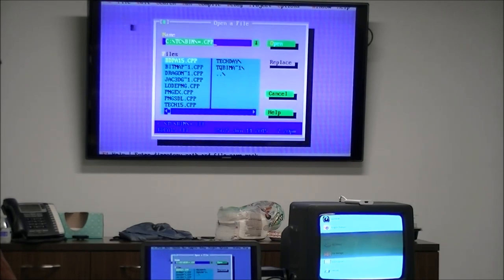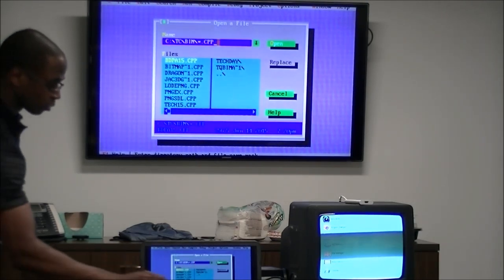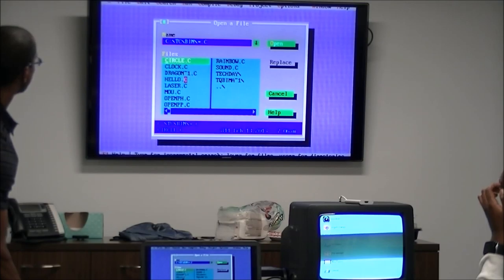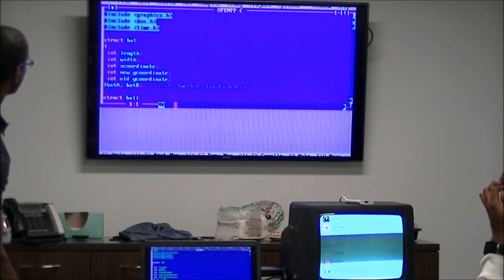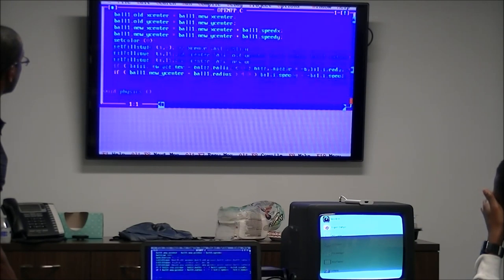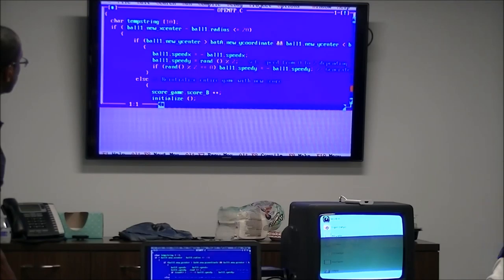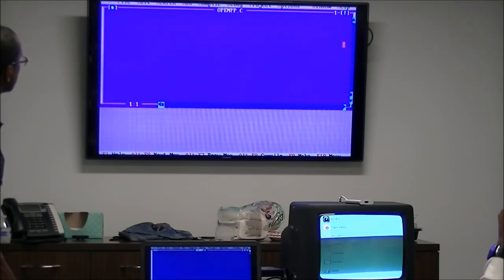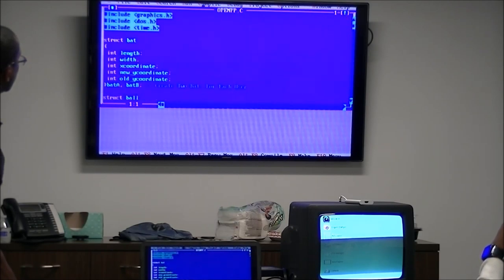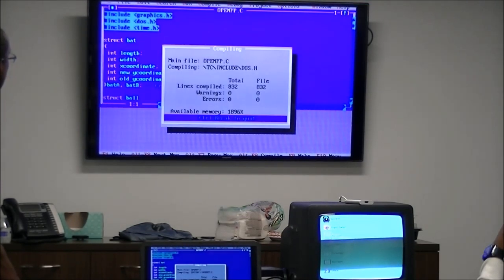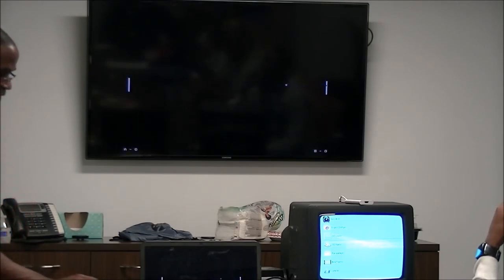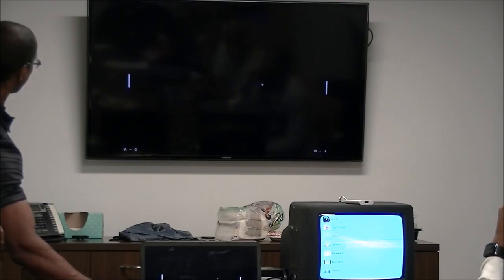Okay, now there's another file I can show you guys real quick. So, just open up the C files, and I'll choose this one. Now, this is the old school C, so it actually used the puts statements instead. Let me just run it. This uses the old school DOS time functions, and it's set up so you use the arrow keys to go up and down.